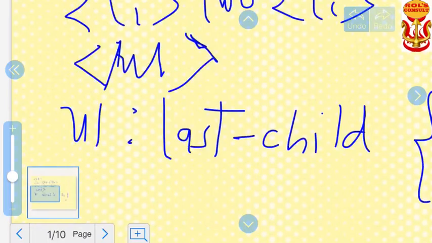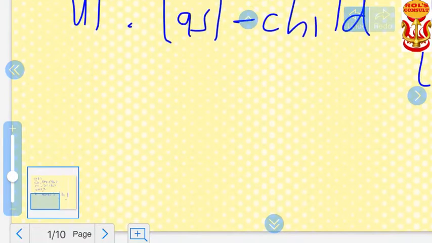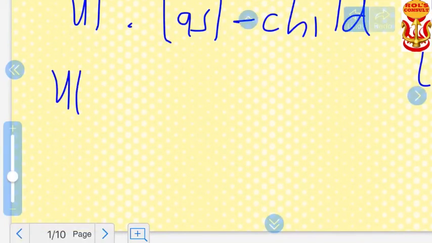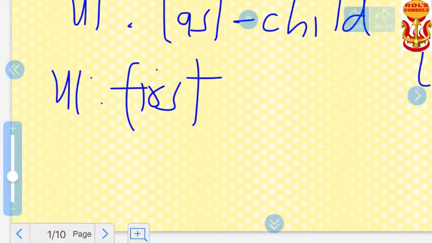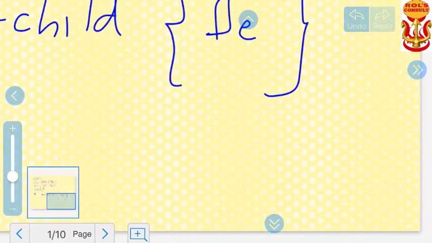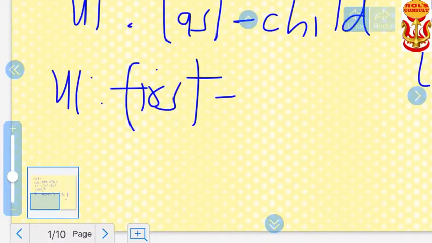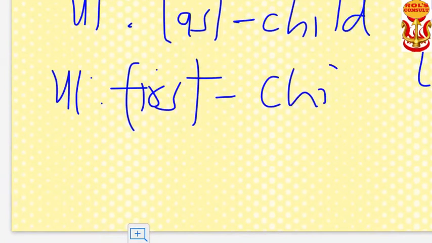Maybe I would want the first li element. Maybe it is ul, then first what? Child. First child.